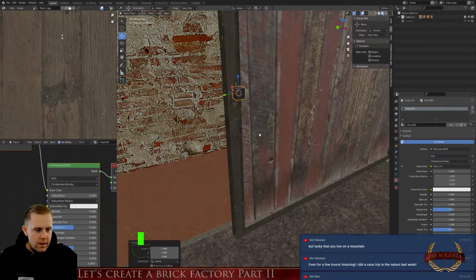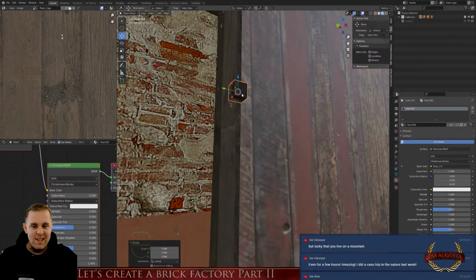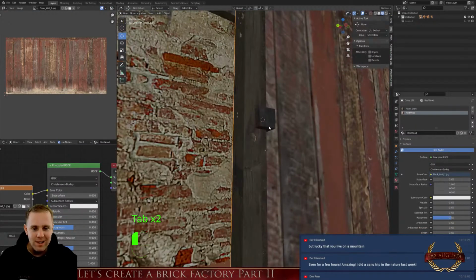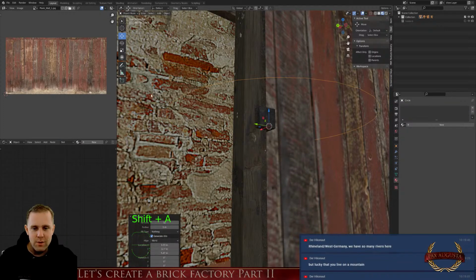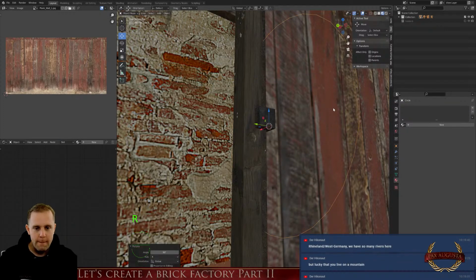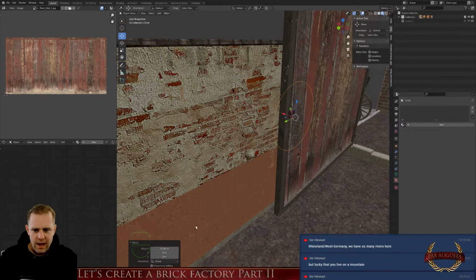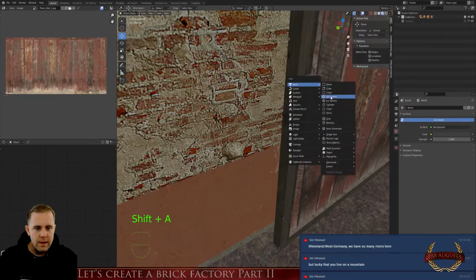But lucky that you live on a mountain. Yeah, it's 600 meters. It's actually not a mountain. It's a hill. Other Swiss people will kill me if they hear that I call this a mountain. I know probably for Harkani this is a big mountain. He's from the Netherlands. People in the Netherlands are really nice, the people that I met actually.